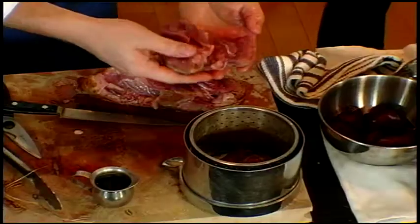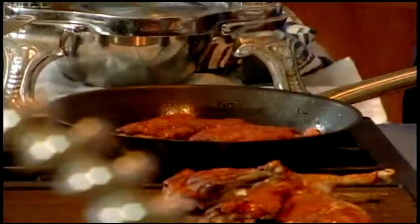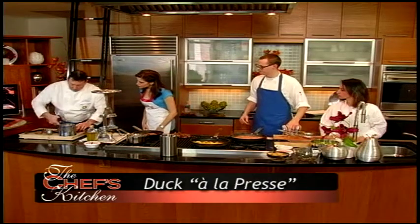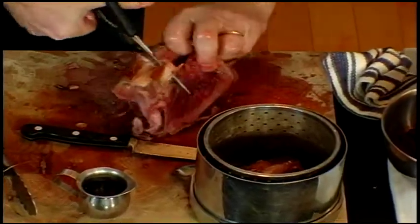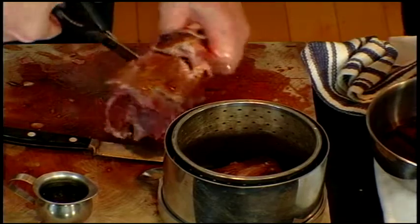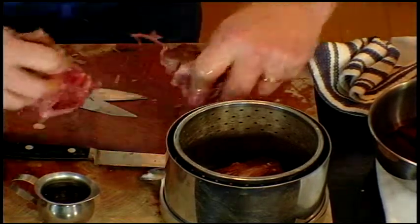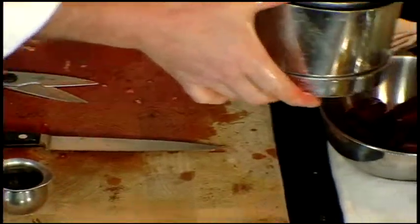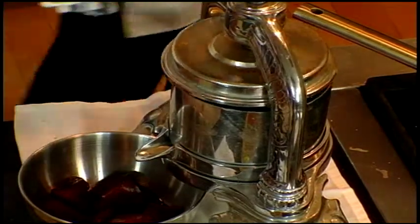All right, so you see you have your breast. Yes. Pretty raw. No problem. We're just going to put it back in the pan here. And this carcass here, we take a kitchen shear, and everything that was inside I already put in the canister here. So all of the organs. Right. The neck and everything is in there. You're cutting it all down so it fits in that canister. And voila. It fits perfectly.